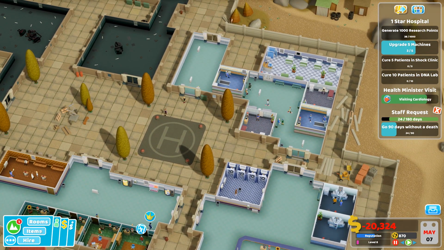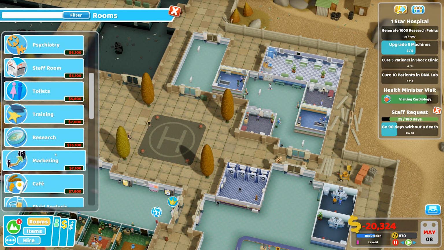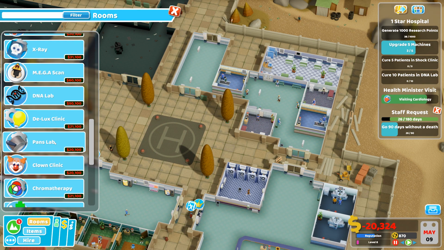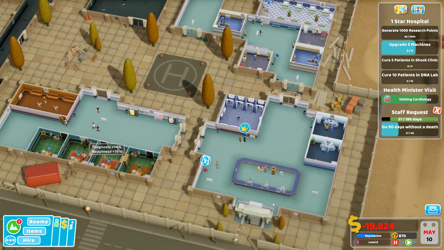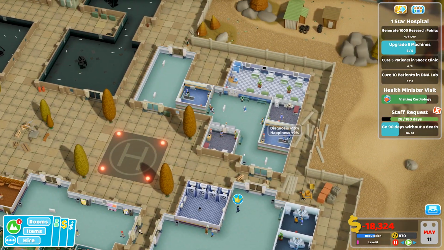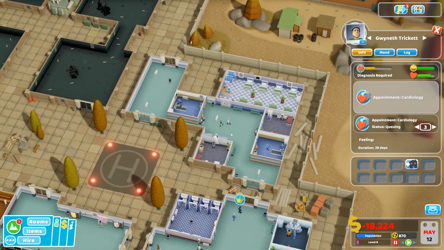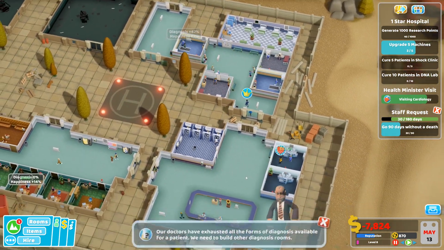Yeah, we're going to need another diagnosis room, which brings up, I don't know, probably psychiatry, I would imagine. It's probably going to be fluid analysis. I haven't seen any specialized rooms, so it's going to have to be probably fluid analysis, and then that way we can properly diagnose them. How are we doing over here on the queue length? Okay, it's starting to come down here a little bit. Extra grand in my pocket, extra 9 grand right there.